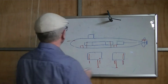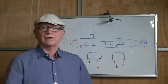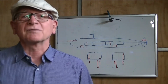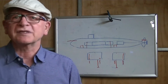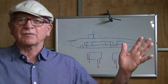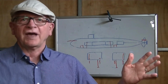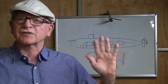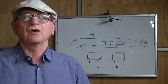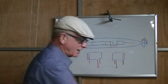Now what I also did was I put a line on here and a line on there to say where the boat should be. It was much higher than that, which was actually good news because it meant that I didn't need all of the piston capacity that I had. So then I used the controls to bring the boat down lower in the water, get the angle right, played with that until it was spot on, then turned it off, pulled it out, because I want now to see where the pistons are.